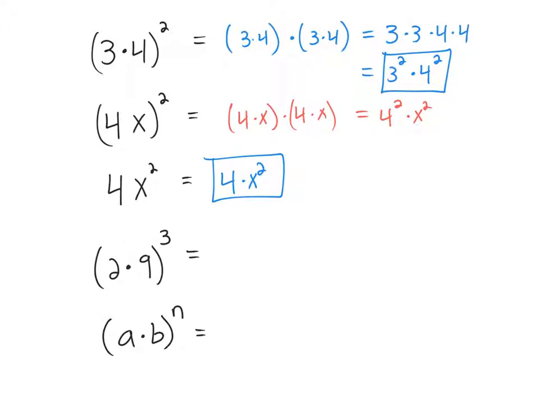You've probably noticed a pattern that when we multiply numbers together, like 2 times 9, I can simply distribute that 3. And so that's our shortcut for this. We've got 2 to the third power times 9 to the third power, and that would be the same thing as 18 to the power of 3. It's just we've done the parts differently. And then we have our general case here at the end, a to the n times b to the n.